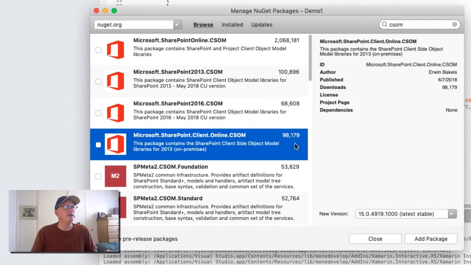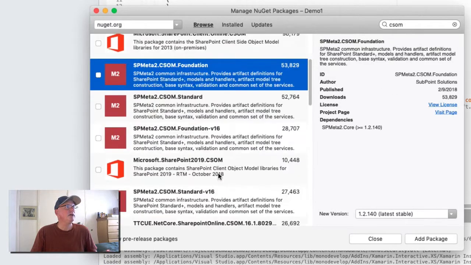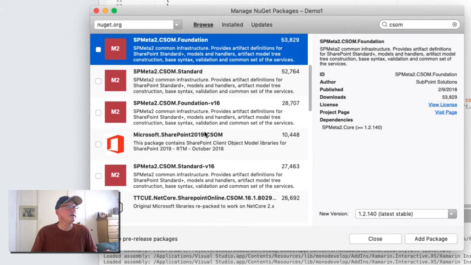So what is this about? It has fewer downloads. It's 2018. Author is a person, so this is not what we want. We want it by Microsoft. And we can go down the list, and there's more things that say CSOM. There's also PNP. You can use PNP if you wish, except I advise against it just because of the methodology I'm going to use here. PNP is going to cause more work for you. So let's stick to CSOM and not deal with PNP.